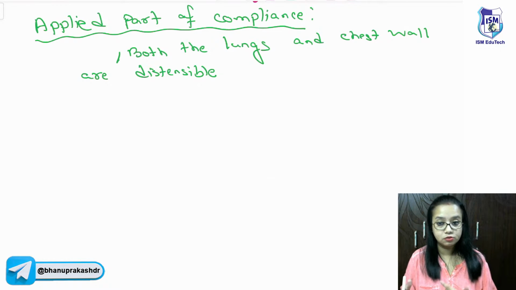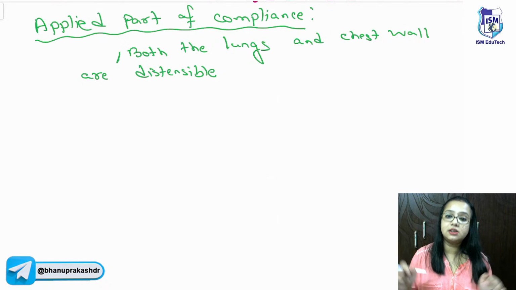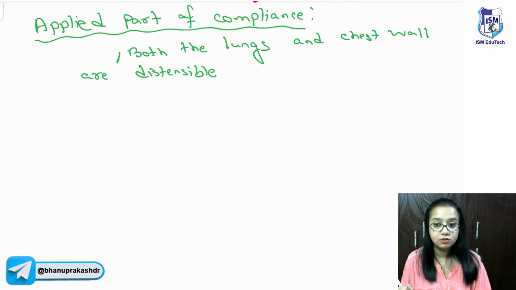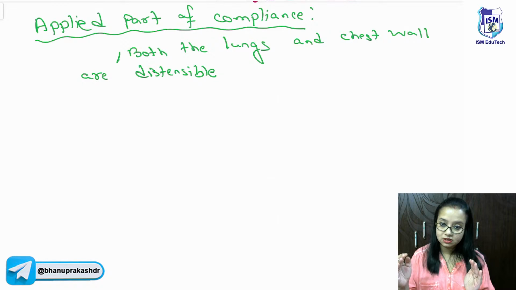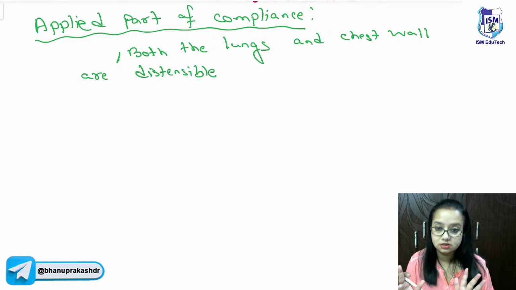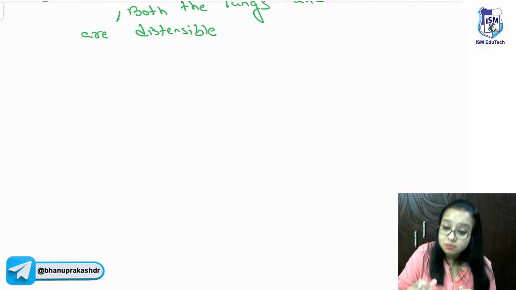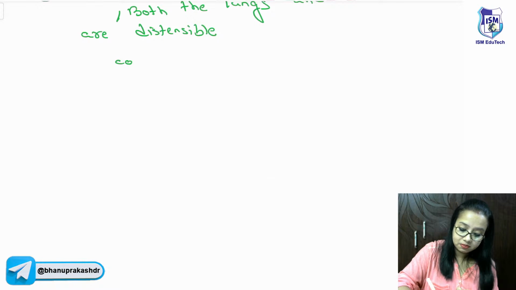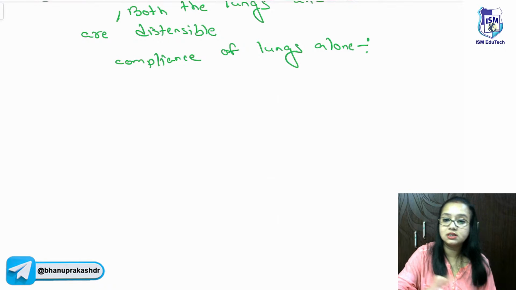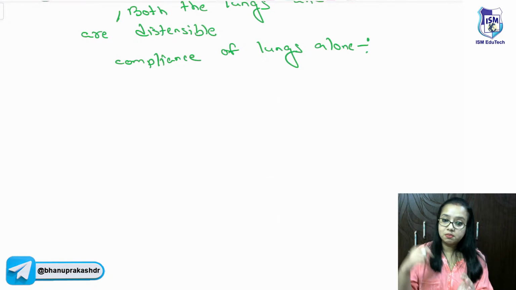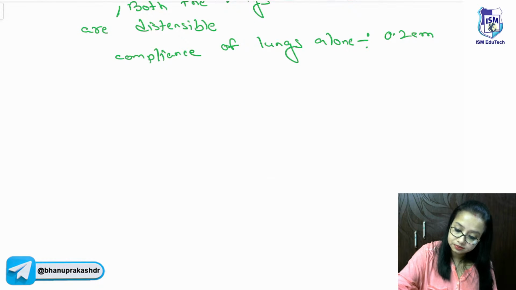What is the reason for that? As we mentioned in the first class, when there is deflation of the lungs, the lung has a tendency to tear off, to come out of the thorax. But the thorax does not allow it to happen. So there is this pulling of the lungs by the thorax. Okay. So lung volume increases, thorax volume increases. Lung volume decreases, thorax volume also decreases. This is the scenario. So both are having compliance, both are having elasticity. So when this compliance of lungs is studied separately, compliance of lungs alone, like in an experiment when the lungs have been cut out from the thorax and its inflation by applying air, by exerting air as a pressure, is studied, it is about 0.2 centimeter of water.